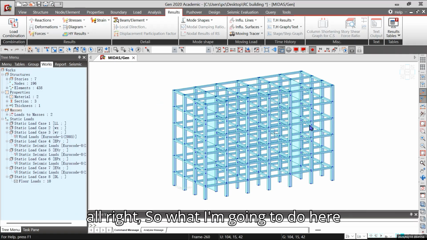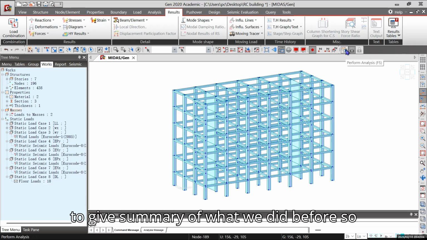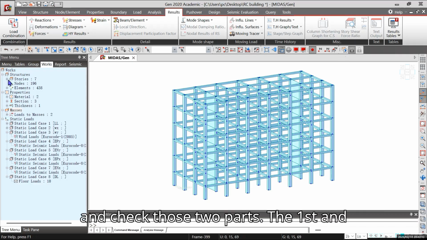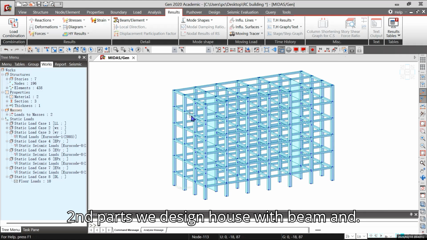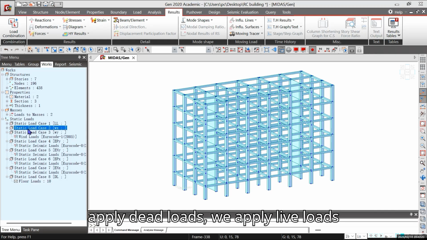All right, so first of all, before I perform the analysis, I'm gonna give a summary of what we did before. In the previous video, you can go and check those two parts, the first and the second part. We designed the house with beams, columns and walls, and we applied different types of loads. We applied dead loads and live loads.